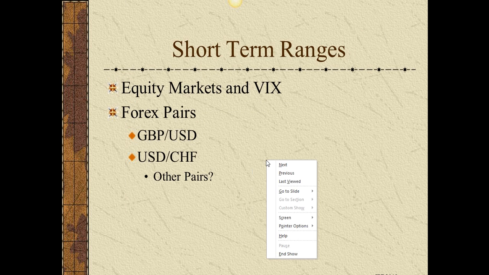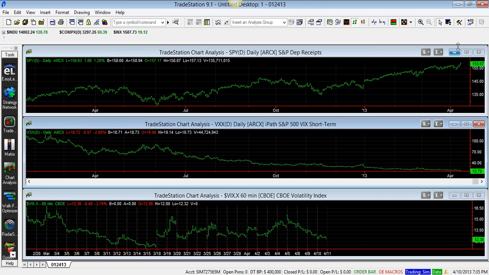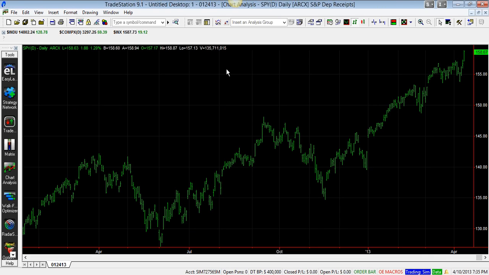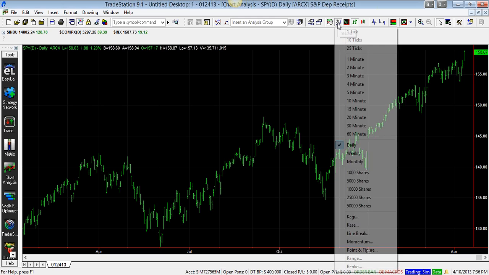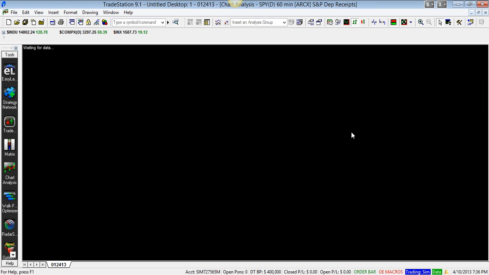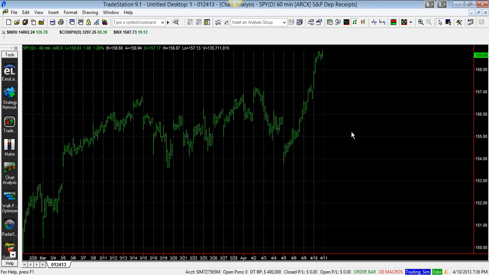So let's look at some long-term ranges. I'll just pause here while I switch platforms really quickly. So here in front of us, you have a yearly chart roughly of the S&P, and you can see the big move up today. If I bring this down to just show more recent data, you can see that we had a huge move up in April so far.